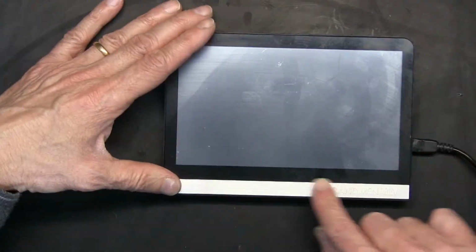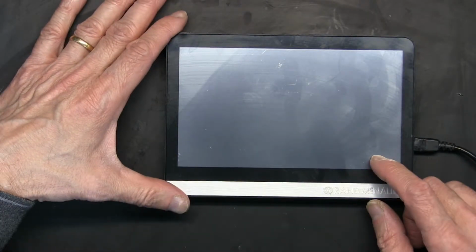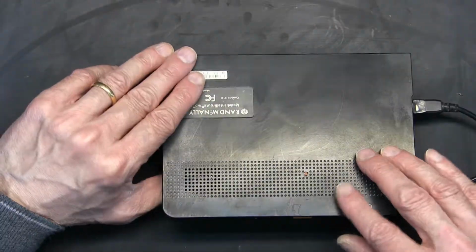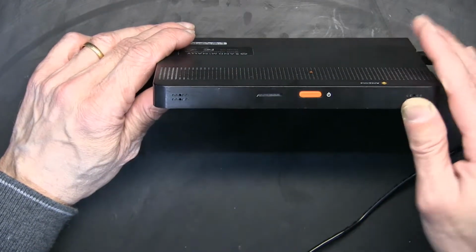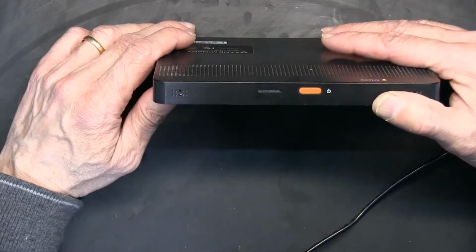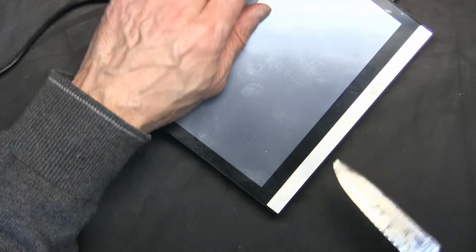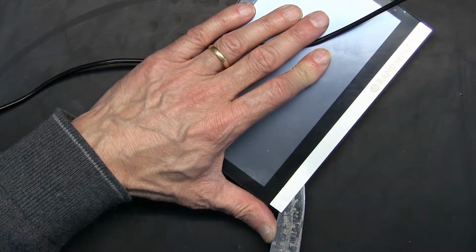The first thing you need to do, you see this writing here? This you have to peel off. And also this becomes very sticky and you have to use alcohol to wipe it clean, because it becomes so sticky that it will stick in your hands. That's from the anti-slide coating that they put on it so it doesn't slide back and forth from your hands and fall down, and it's causing problems as years go by, because this is a good 15 20 year old GPS. Okay, so we have to remove this first.